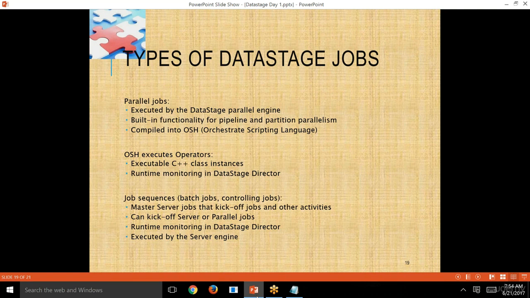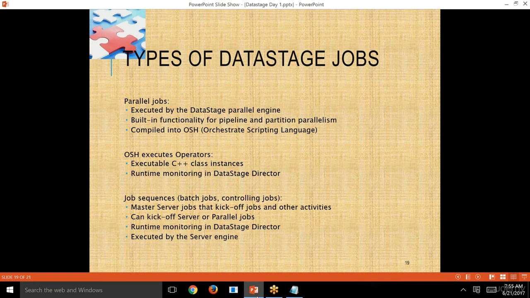The transformers that we have in DataStage, whether for a server job or a parallel job, are actually coded in C++ in the background, and that gives the transformers the ability to execute any kind of requirement: any transformations you need, any filter criteria, type conversions, everything is available in the transformer because in the background it is using the C++ components. If you create a job without a transformer, it will be compiled by the orchestrate engine.